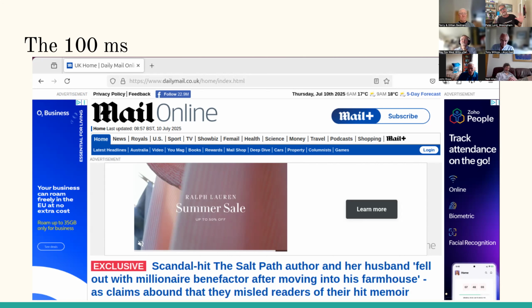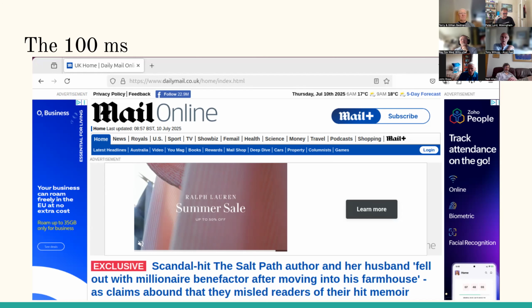After all, from an advertiser's point of view, they don't want to send you adverts that you're not interested in, because you're very unlikely to buy from them. If they send adverts that you might well be interested in, there's a higher chance you're going to click on them, a higher chance you're going to buy something from them. So finding out as much as possible about you is really important for the advertisers.